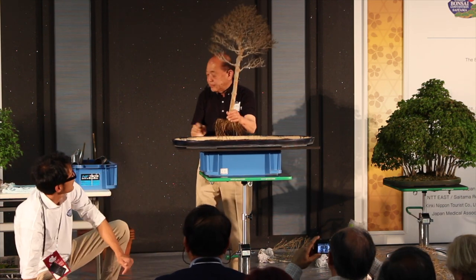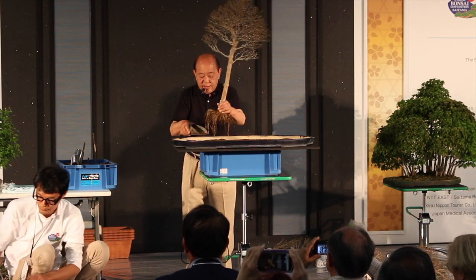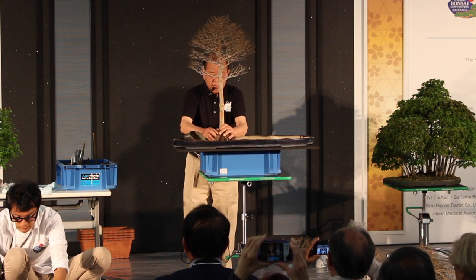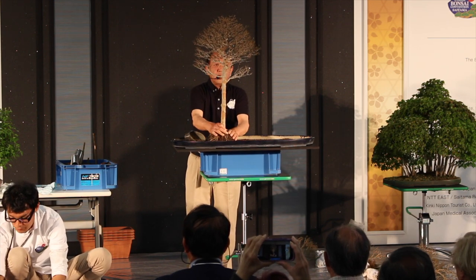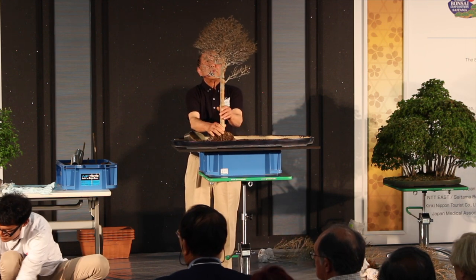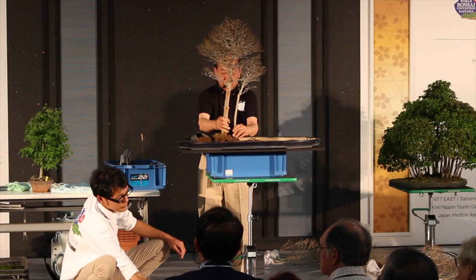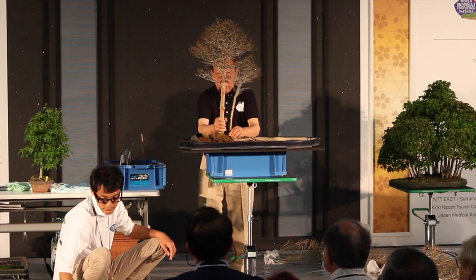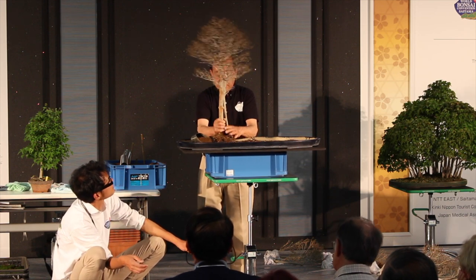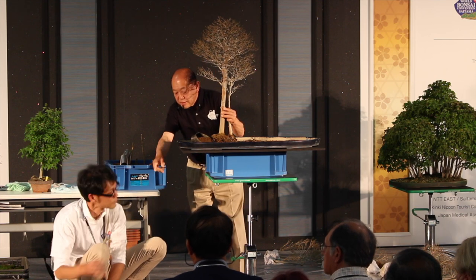So as you can see, he's starting with the largest tree. The tree's taller than all the rest, the trunk is thicker. He'll start with this and place it where he wants it to go, and then build the forest planting around that. And because this is not the best or most ideal time to work on the roots of the plant, he hasn't cut too much off of this main tree here, just for safety's sake. He still wants a little bit of mobility as he's placing the plants in the pot, but he doesn't want them to fall over, so that's why he's using a relatively fine, wet Akadama, 100% Akadama.